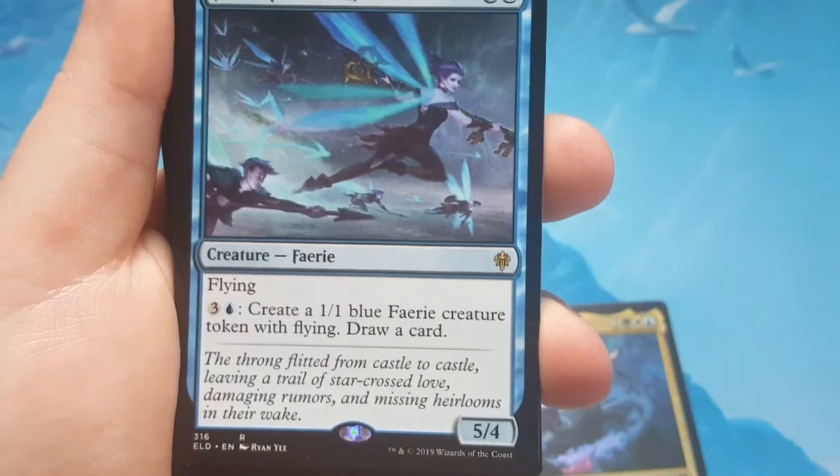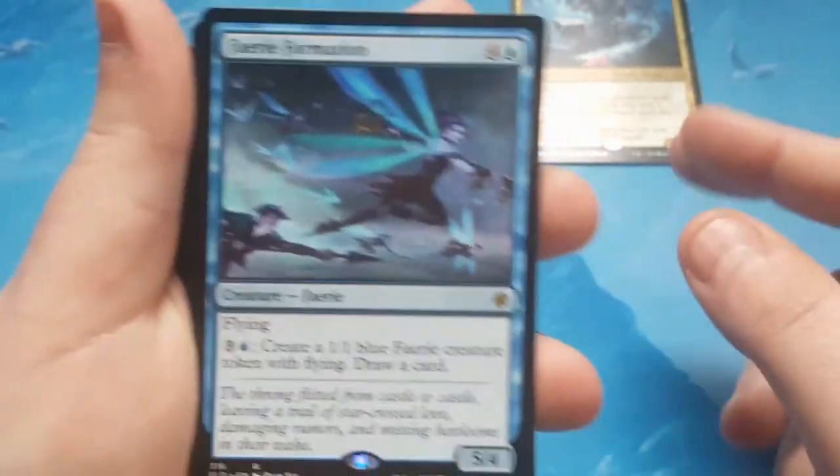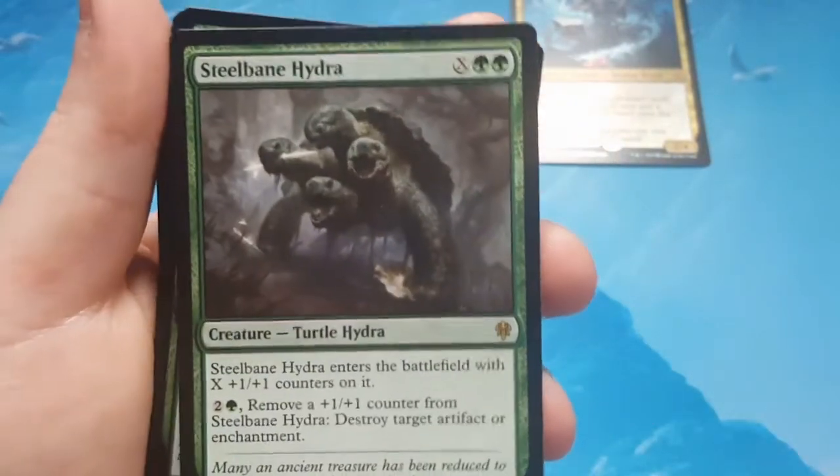Because you're not casting a creature spell. So, whenever you cast a creature spell, draw a card, then you may put a land card in play. But I guess it's just to draw the card and put a token in play. I don't know. Alright, up next, Steelbane Hydra.